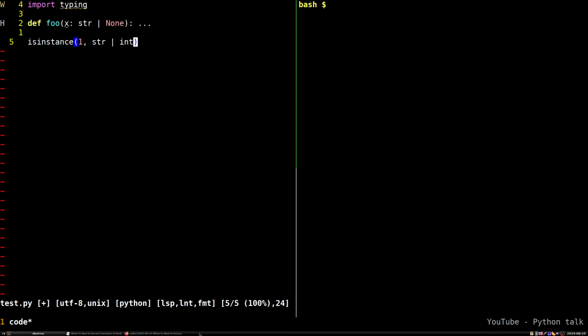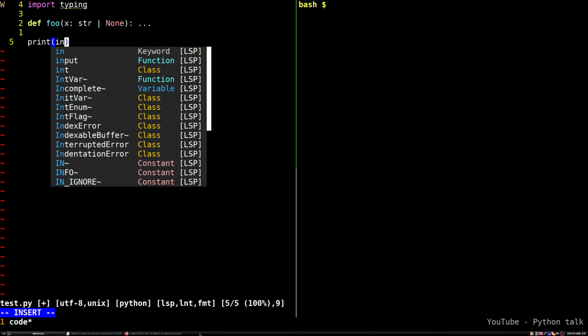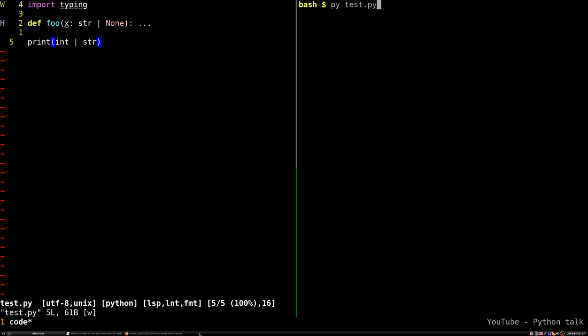And now you might be interested, what is that object? We can print int | str, and if we print it, that's its representation. But if we check the type, we see that it's a union type, which is automatically created by Python. By the way, this type is similar to typing.Union, and the Python developers would like to consolidate these two types so that there aren't two types but just one.